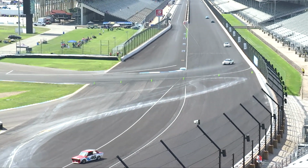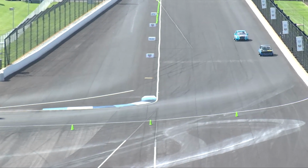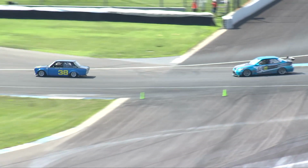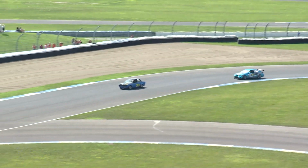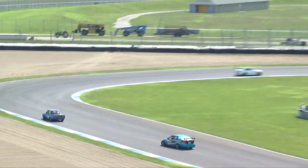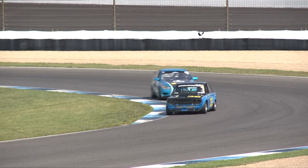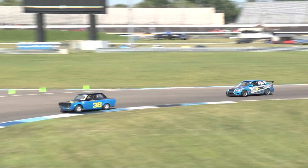Once again, it's combined race classes, groups 8 and 12B. Your group 12 leader is your overall leader, the 49 of Howard Liebengood, 47 William Alverson, second in group 12, third in group 12, and fourth overall, the 04 of Ron Pauly. For Group 8, it's 38, Troy Ermisch showing the way. He's third overall and first in class with his Datsun 510.